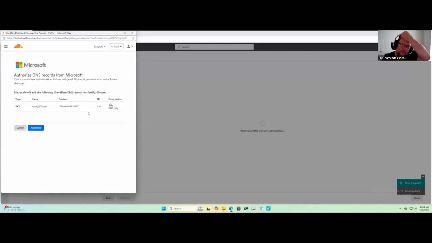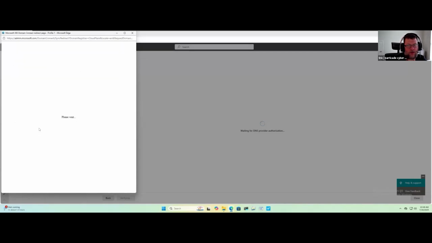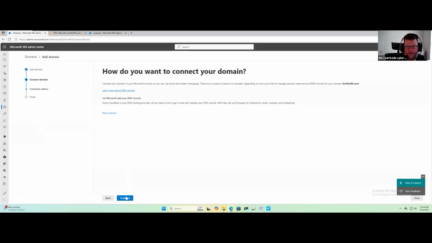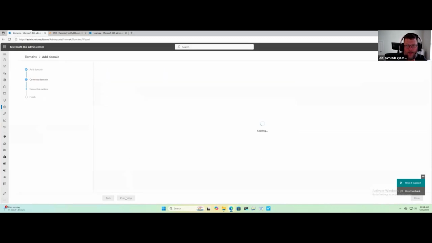Now, if you're not using Cloudflare, may I strongly recommend it, because of the way that Microsoft sees Cloudflare and is able to integrate with it. As you can see, I'm not given a bunch of text that I have to manually copy and paste. And it gives your overall presence a little bit more security. So Cloudflare is definitely a good thing to have. And this thing will literally walk you through everything.